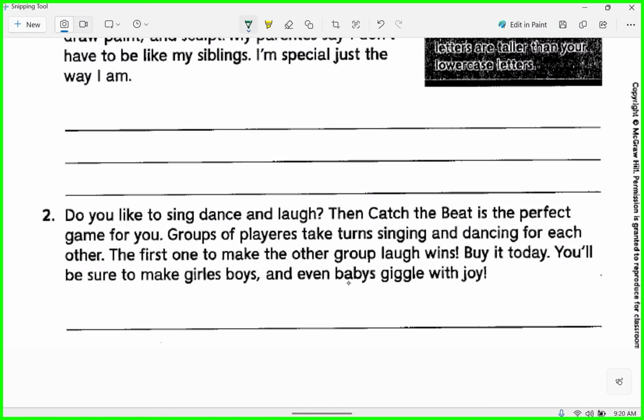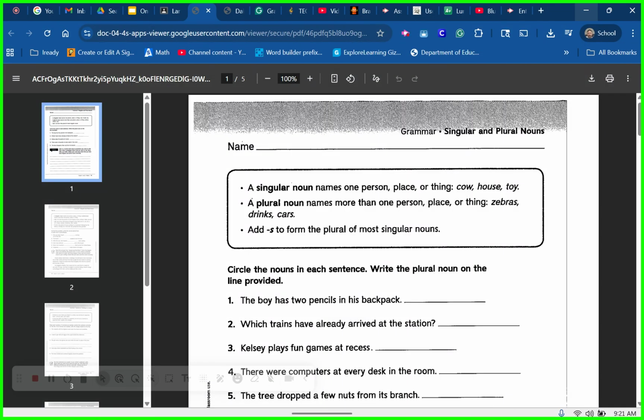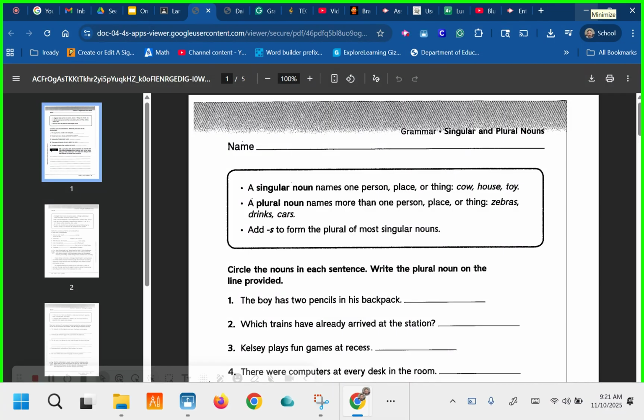This is going to be a rule of Y here. You know why? Because that is a consonant that comes before the Y, right? So, again, you're going to read this, you're going to make your edits, and you're going to write it out. Now, really quick, let's flip it over to the other page.